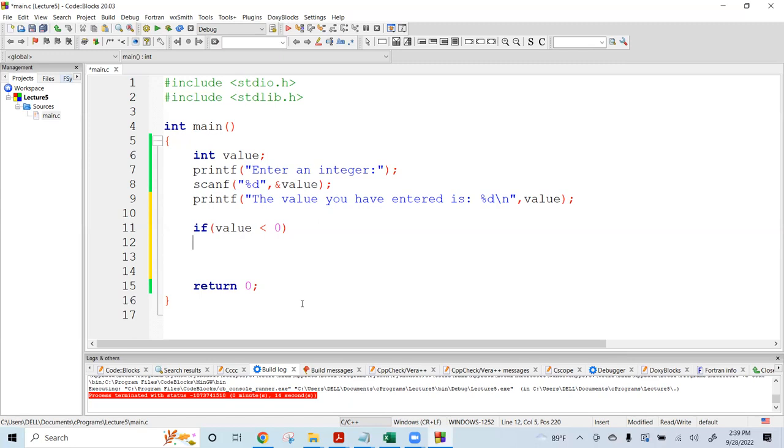If the value is negative, let's say we print "it is a negative" value.